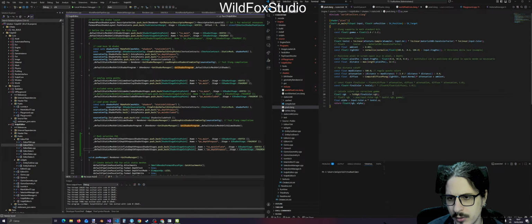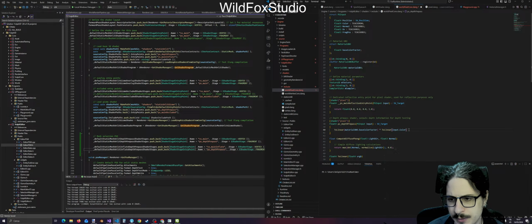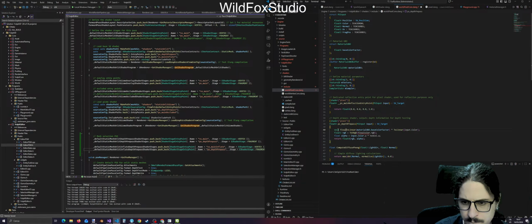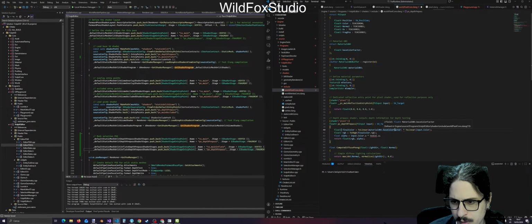Yep, we need gamma correction and all those things. Final color. Float 3, yeah, thank you. But it's a float 4, okay.